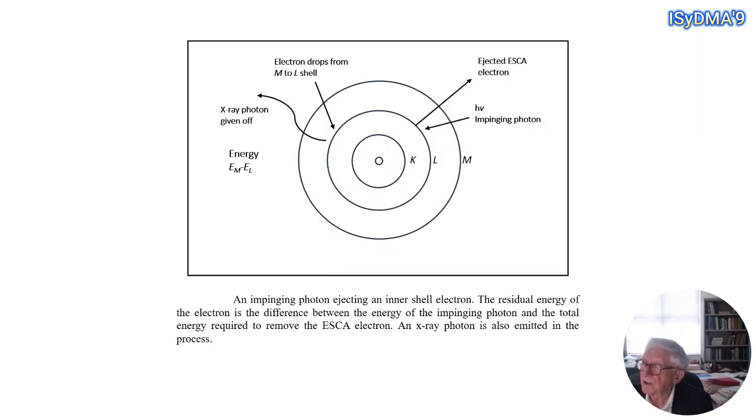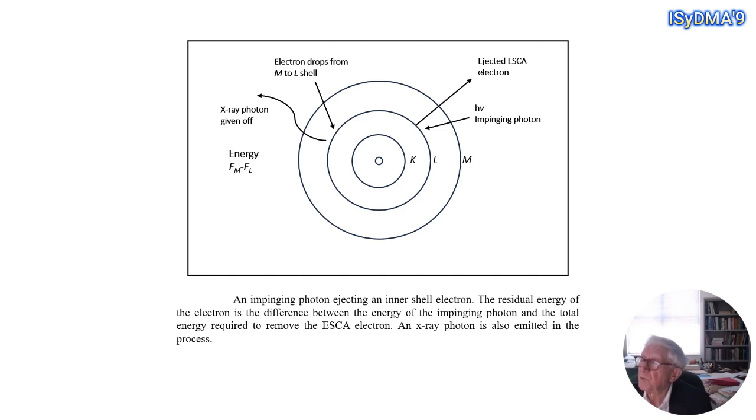We have the Bohr atomic level with K, L, and M orbitals. As you know, the first two electrons will be in the K orbital, and the X-ray photon coming in will kick out the electron from the K level and it will be ejected. So XPS or ESCA is the same methodology.